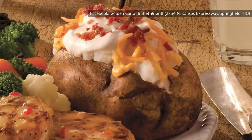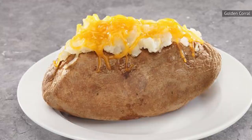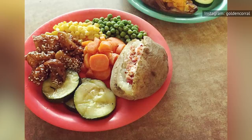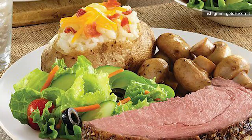Making up your own baked potato at Golden Corral may just be one of our favorite parts of the restaurant as a whole. It all starts with a perfectly cooked baked potato — we suggest adding butter first, but that's totally up to you. Then you get to choose from a variety of toppings. Bacon bits are a must if you eat meat, but cheese and scallions are also go-to options. There's something about the ability to choose whatever you want that will really take your baked potato to the next level.